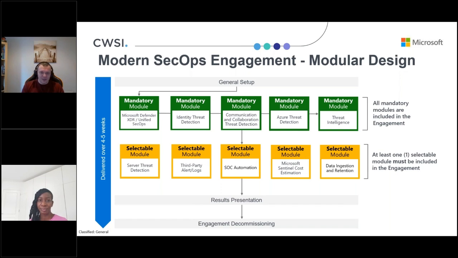And as you can see here, it covers 8 different modules. Sorry, 10. I can't count anymore. So 5 of these modules are mandatory, 5 are selectable, but you could go through all of them. And when we look at the areas covered, we have our mandatory modules: the XDR integration with SecOps, which is what Johan just showed us recently, the identity threat detection, communication collaboration for all your Office 365 tooling, Azure threat detection, where we're looking at your Azure tenant and everything that goes on there. And also the threat intelligence data connector, which Johan spoke about quite a lot, and I've seen it in action.